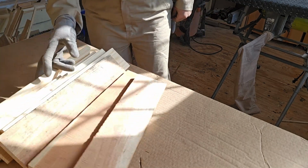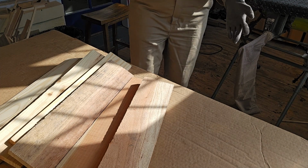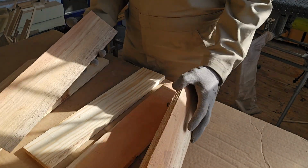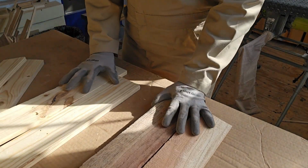Hey everyone, I'm Marilyn. Thanks for joining me on making a wood tray for my daughter out of pallet wood. I'm picking out which ones will be the bottom and which will be the sides, and I will loosely do a mock placement to see how it will look.